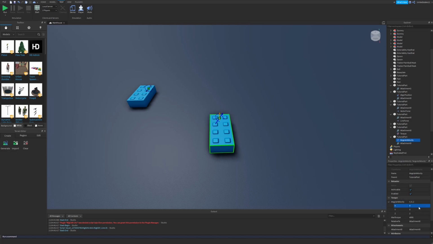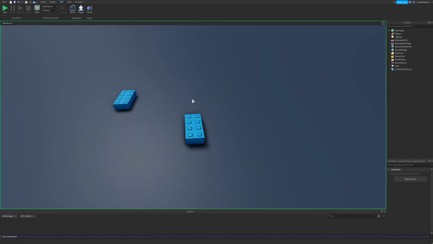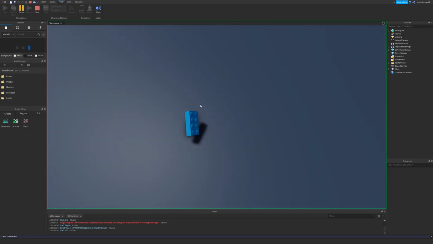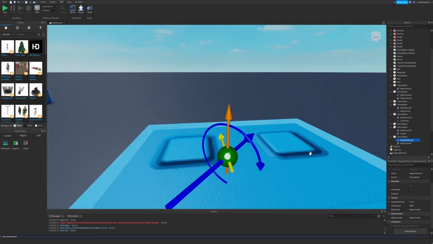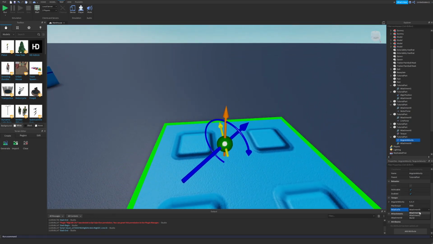Changing this to attachment 1 will actually give you another property to work with. What you'll see is that this is reaction torque enabled. This being enabled will assume you have two parts and it will be traveling towards that attachment to attempt to come together, similar to what I explained earlier with the other constraints. And that's gonna finish it up for these constraints.